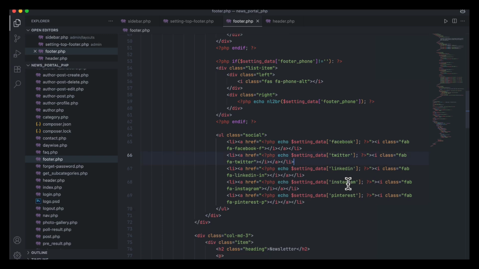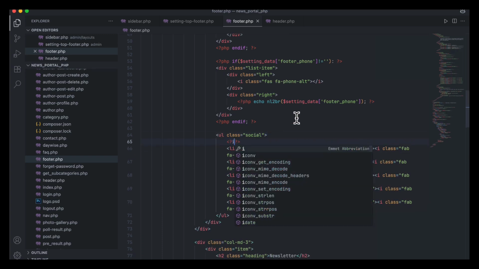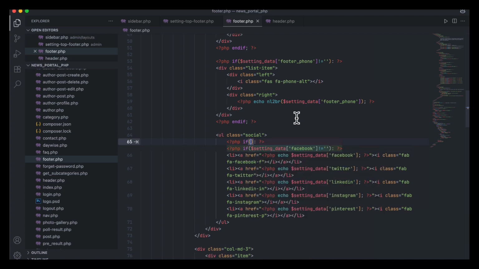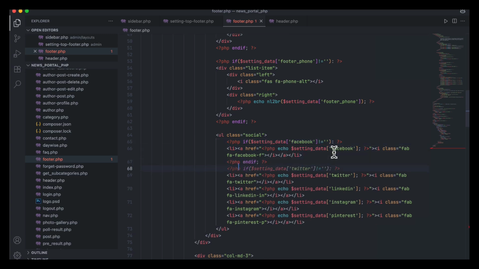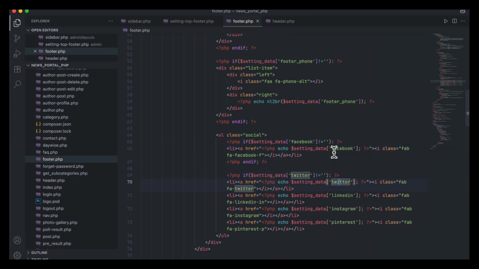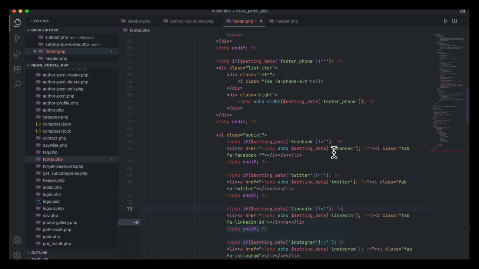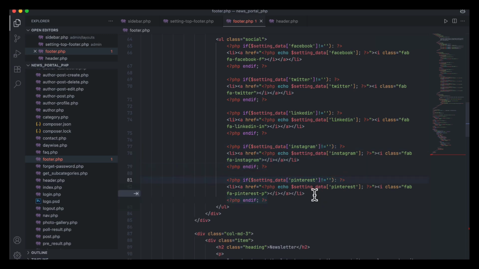Okay, now I am going to check, that is PHP, and here if setting data of Facebook not equal to empty, then only this one will be shown. Similarly, if Twitter not equal to empty, then it will be shown. If LinkedIn not equal to empty, then it will be shown. If this one, and last this one.